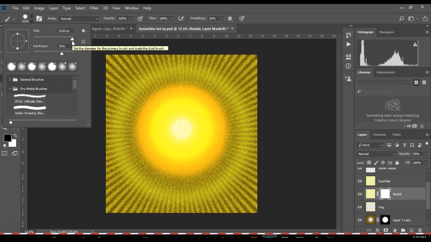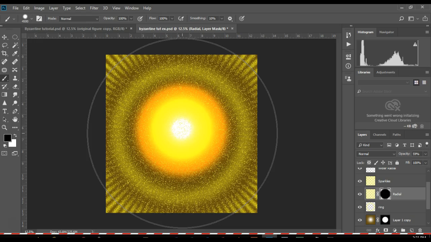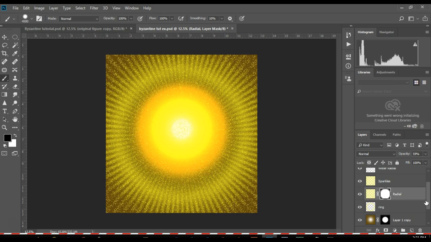So I think I had it around 3,500 last time. I'm going to change it to 4,500 to make the selection a little bit bigger, so it's easier just to type there. And then just click, kind of center it with your square, and then click. And I know it looks really funky right now. Then you're going to hit Control I to invert it.